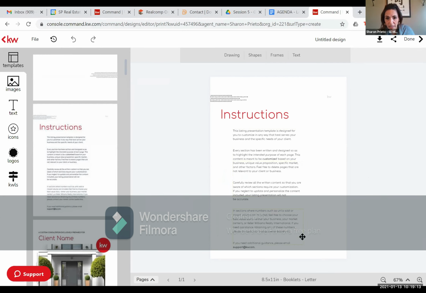Sections which are numbered in units sold or closed volume are included if you want to use those. If you don't want to, you don't have to. But you can take that graphic that Matt put together for the coaching program and you can talk about the team that you're on, right? The team that closed millions of dollars this year, you know, 1.9 million or something like that. Use that.